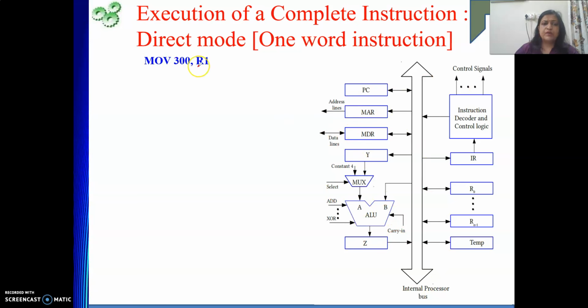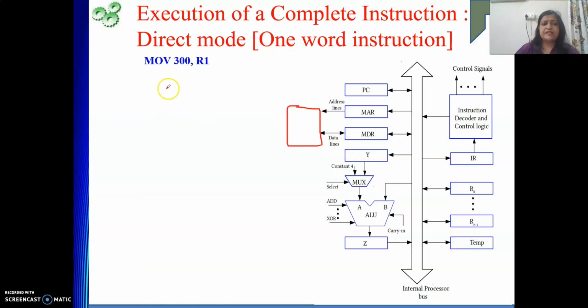So very first, we need to fetch the instruction from memory. To fetch the instruction from memory, we need to give the address to MAR because only there the connection with the memory chip is there. So we give this address to MAR, then we give the signal to perform the read operation, and then after some waiting, data will come in MDR. This is how the protocol is.